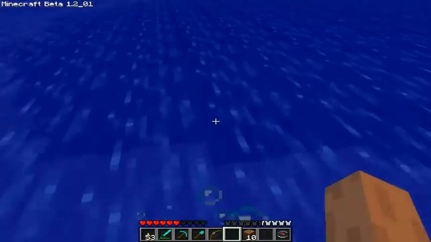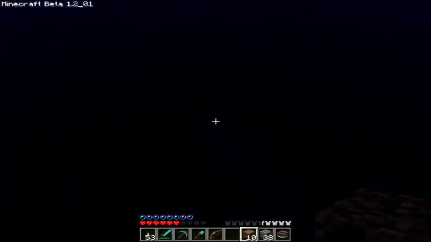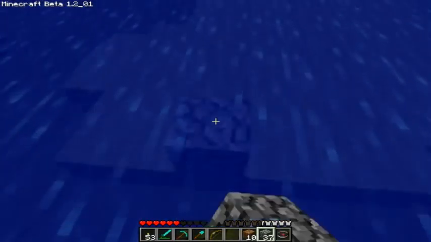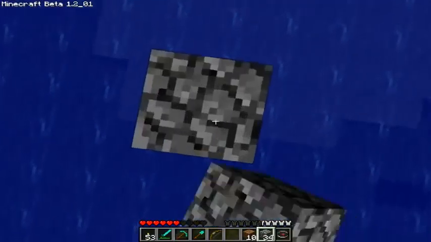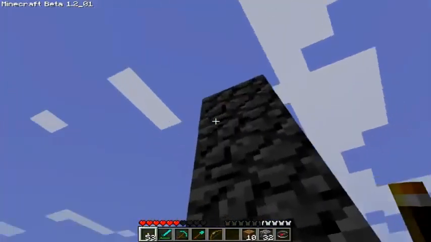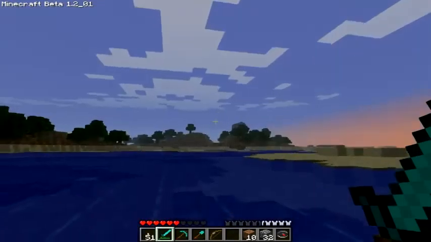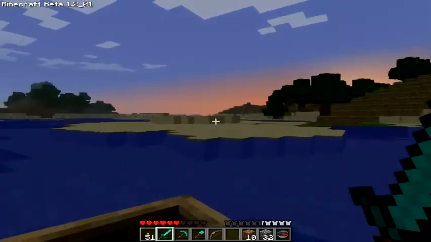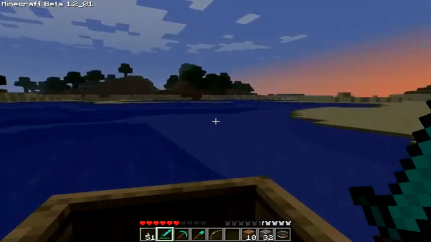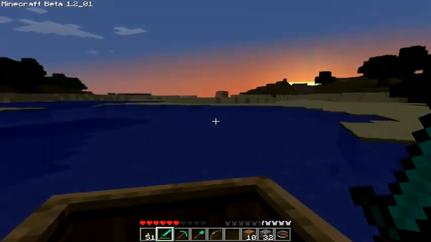So, remember, there's a dungeon here. Cobblestone. Yeah. Gonna make a little tower here. That's my way of knowing there's a dungeon, or anything of my interest. Now we're gonna go over here and check out some stuff. Even though it's gonna be nighttime, I don't give a shit. Eat shit and die.